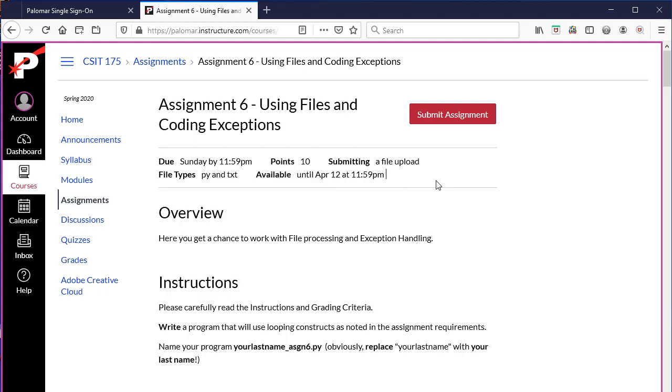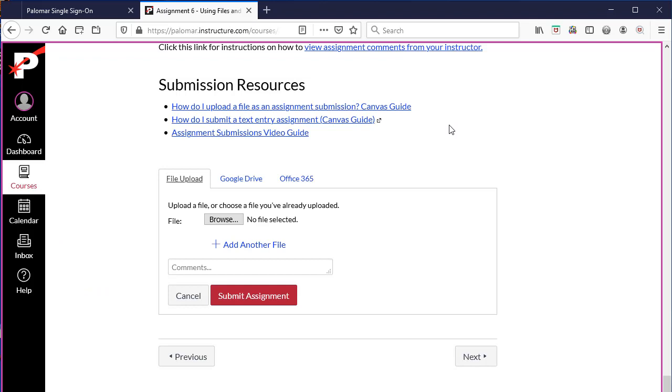Now, here's the deal. When you have a file, say you're writing a paper for an English class and you need to upload it, unfortunately, you start looking around for a place to upload it and you don't see it. The way Canvas set their thing up is you have to click the Submit Assignment button, this first one, click it once, and then that puts you into a place where you can upload the file that you may have. You can do that upload from a file on your hard drive, from a Google Drive or Office 365.